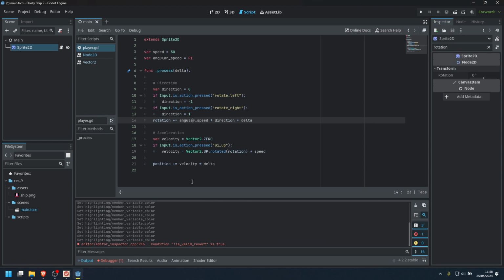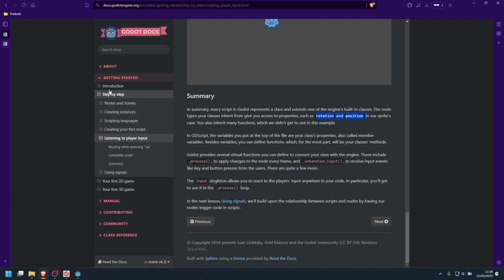But okay, so we have some grasp now of what actually works for movement and so on. But the premise that we have to forget everything we know because we need collision is kind of scary. But at least we have now completed listening to player inputs. We now have using signals as a final step.